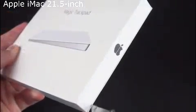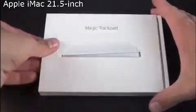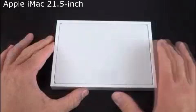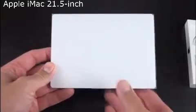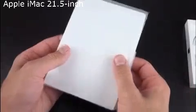So first thing we have to do here is remove the shrink wrap plastic. Once we do that, we can go ahead and slide the sleeve off the box. The first thing that jumps out right away is how much wider this trackpad is from the previous generation. It's also 29% larger in terms of the surface area, and it's white instead of gray or aluminum colored. So lifting the trackpad out of the box, you can see it's wrapped in this sort of frosted plastic, which we can go ahead and peel off.